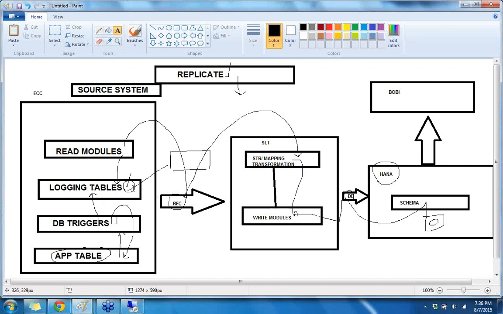The logging table is an area where the data is temporarily halted, or data can be continuously moved to the read modules. Read modules read data from logging tables via the RFC connection. It is passed on to structure mapping and transformation, where you can massage it. The write modules write data using the DB connection to the schema in the HANA tables.